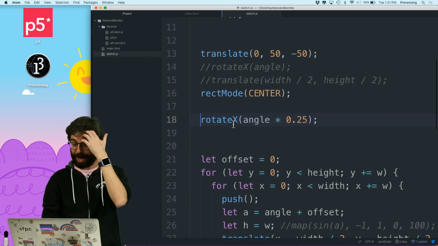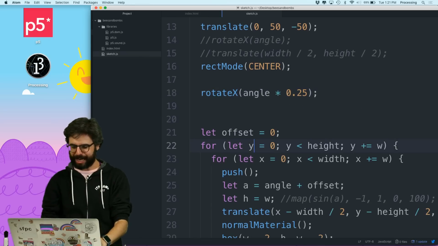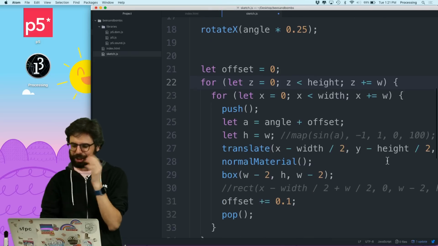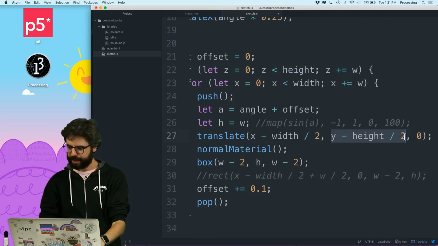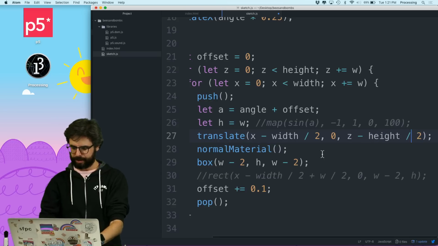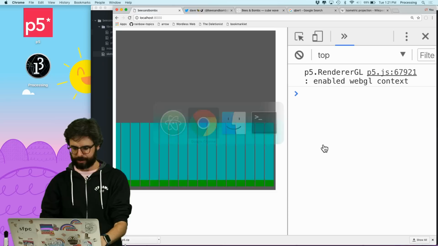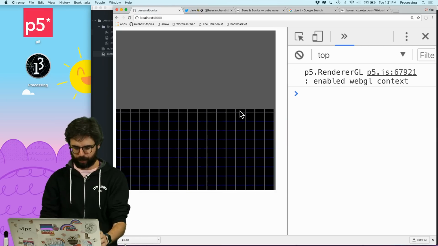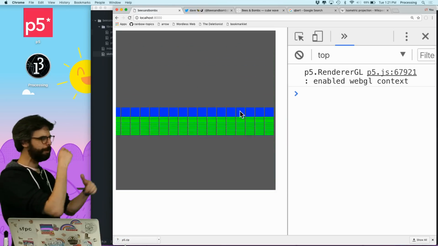So, I apologize for this. So I'm actually going to do z. I'll just leave height. I'm going to change the variable to z though, just because I feel like it's going to be confusing. And now, yeah, we see now I have this grid of them, and I'm kind of spinning around it in a weird sort of way.